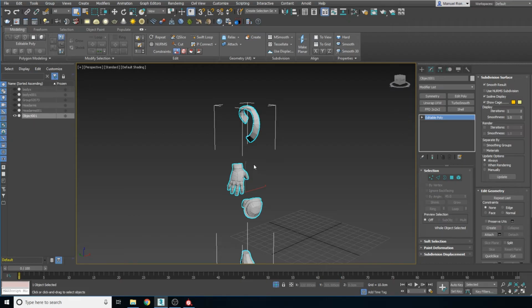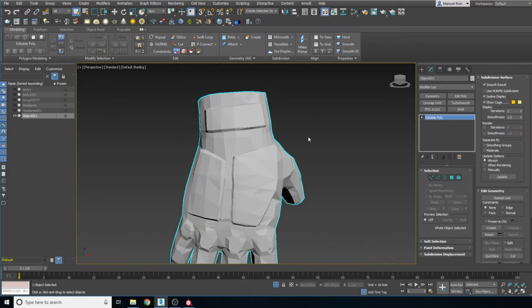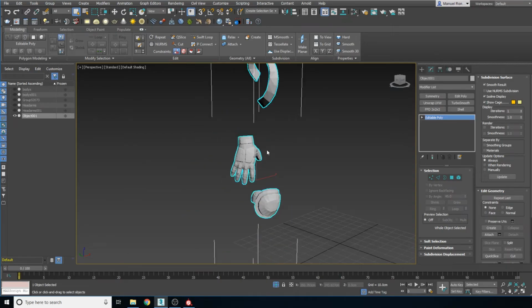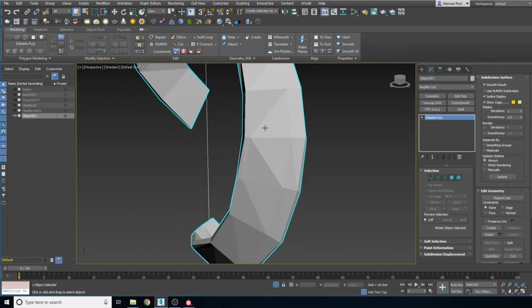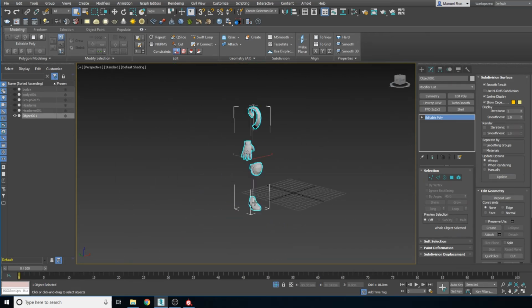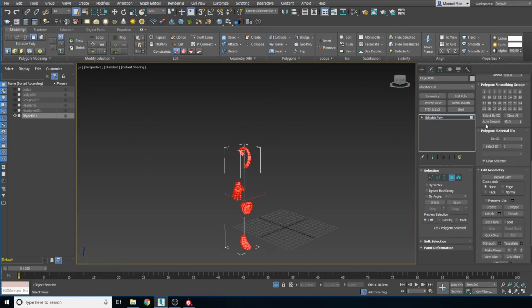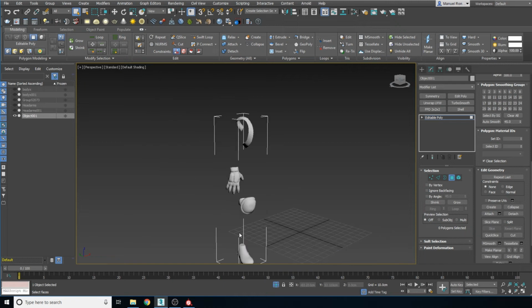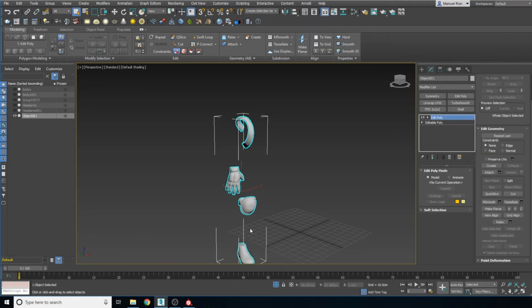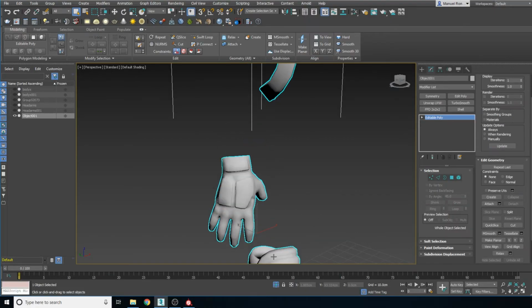If you're in 3D Max, every time you detach something, if you're using Max 2017 and after, this is going to happen. Every time you attach or detach something, your smoothing groups are going to go crazy, and pretty much you're going to get rid of the smoothing group. So what you should do is just go over it, clear it out, and add one smoothing group, and everything is fine. If this doesn't work, because I found instances where it doesn't, then all you need to do is add an edit poly modifier, and then you can do the smoothing groups again. I've seen that not happen every single time.